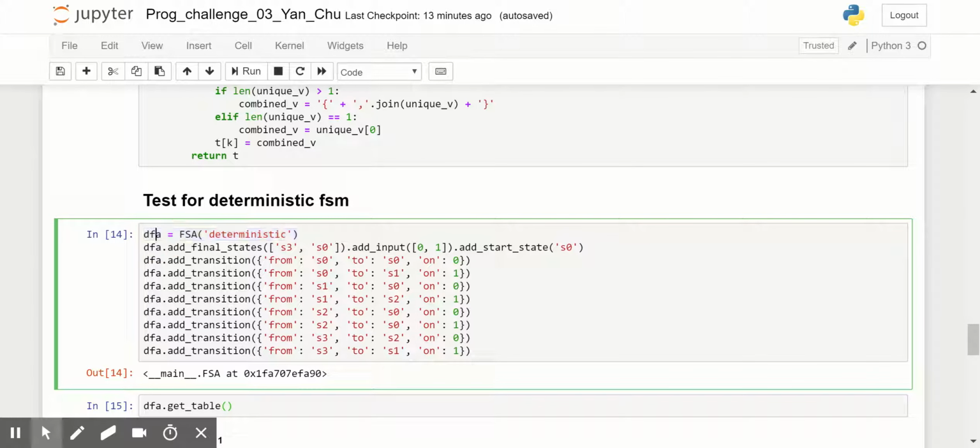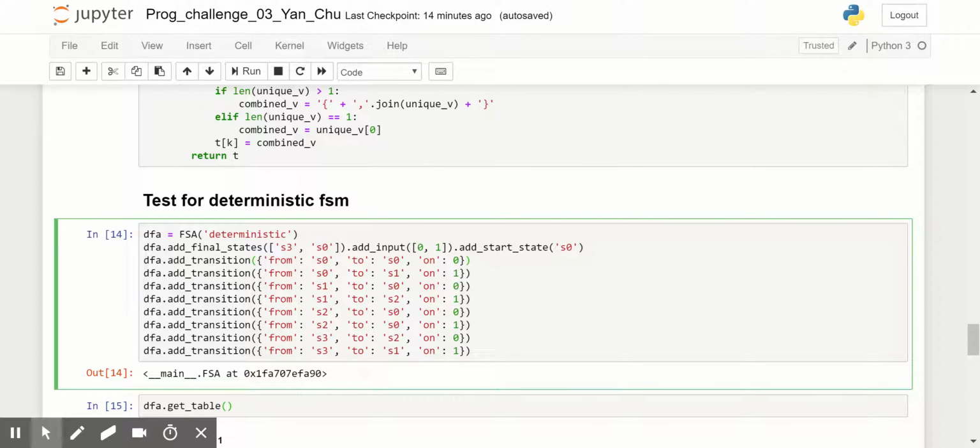You need to instantiate an instance by calling this class and provide the machine type, and then on this instance you could call final states, at input and at start state. Those three methods are all chainable, so you don't need to start from another line to call the method. It's convenient for a user to interact with our program.